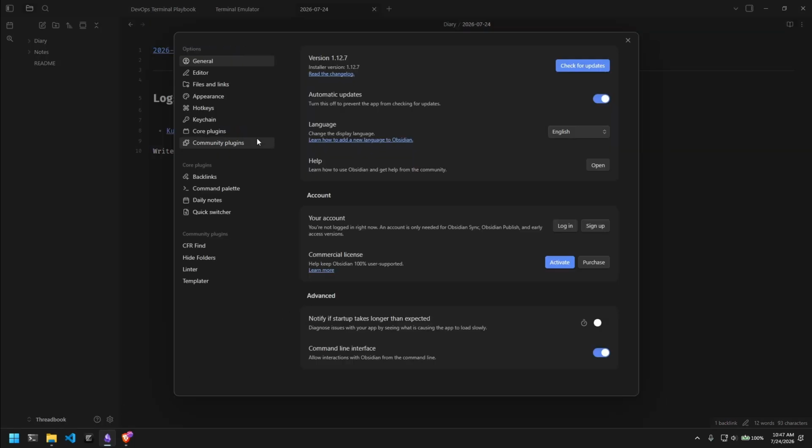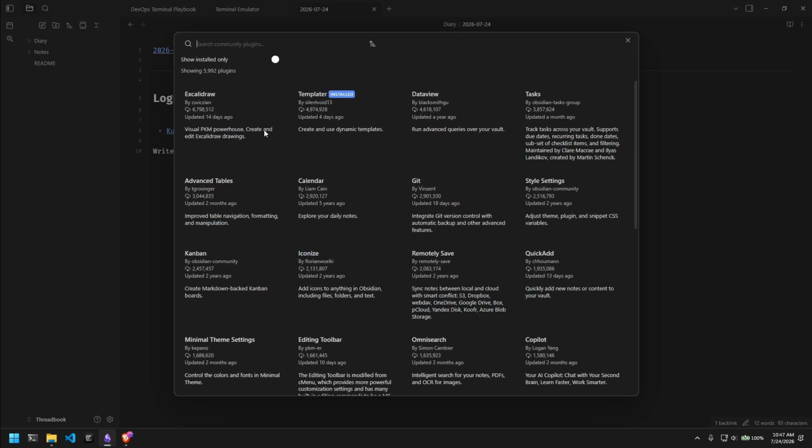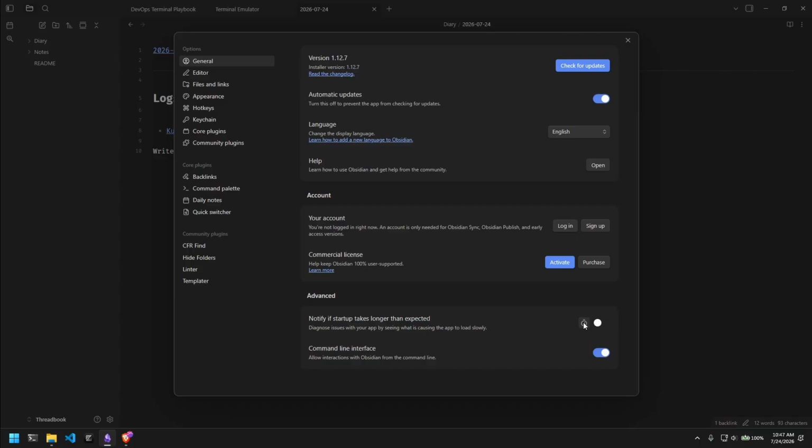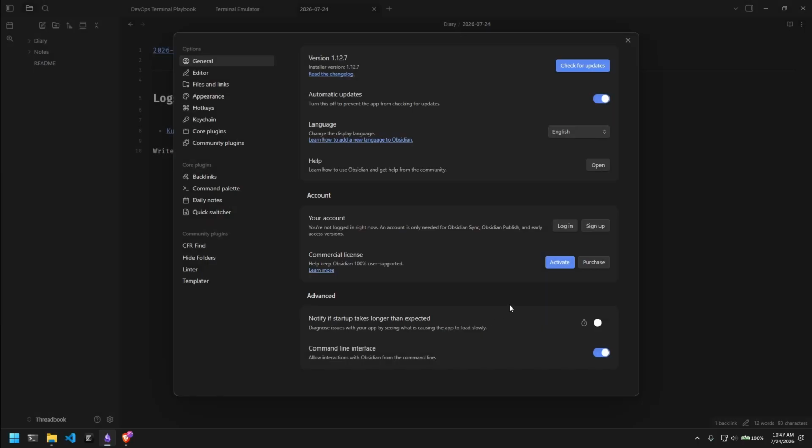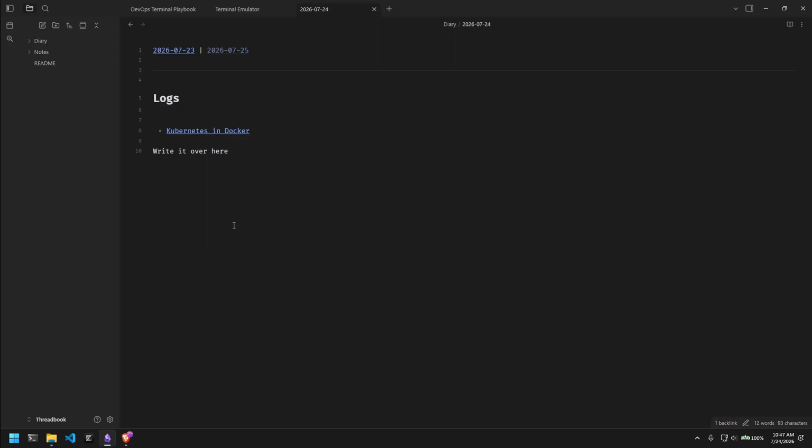You could go ahead and explore community plugins. There are other community plugins, but be mindful that the more stuff you add, the slower it will get. As you can see, already my community plugins are consuming like 100 milliseconds. So if you install more and more, it will consume more and more resources. So you have to be mindful about what you add. If you don't need it, don't add it. Keep it minimal, effective, and you can continue to use that.